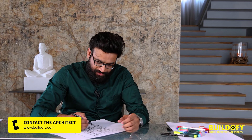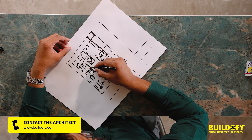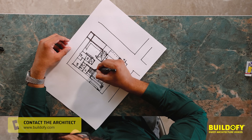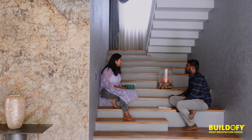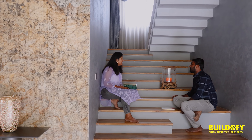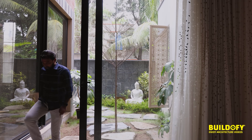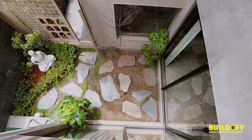A lot of the spaces we've designed are multifunctional. When you see the staircase, the whole run from the ground to the mid-landing is all about sitting — you can have conversations there, and you see a courtyard exactly in front of you. We wanted diffused light to enter into the house.